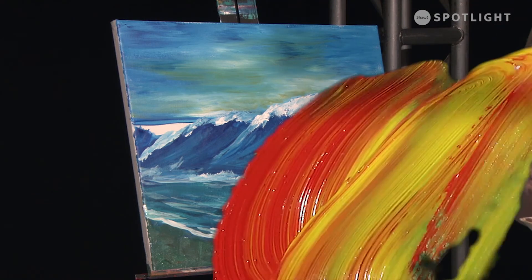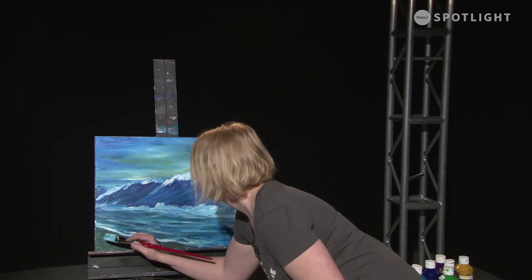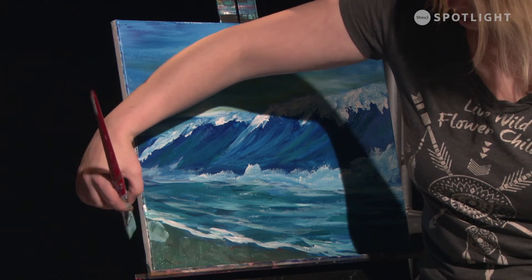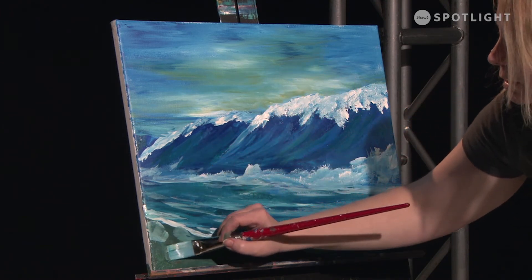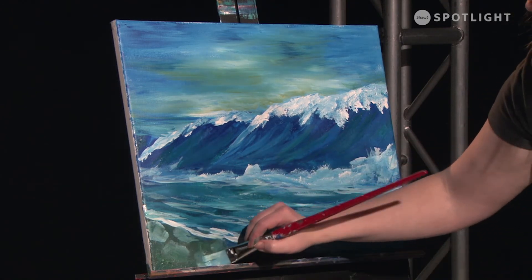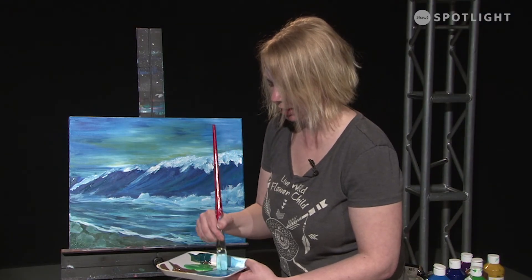Let's put in some rocks. Rocks are fun — people think they're hard but they're so not hard. For our rocks, I'm going to pretend that there are some bumps here and I just want to put a little bit of a highlight, maybe right here, and maybe this one goes right here. Another funny little rock and here's another one. I always find when I'm painting I get into Zen mode and I start getting quieter and quieter.